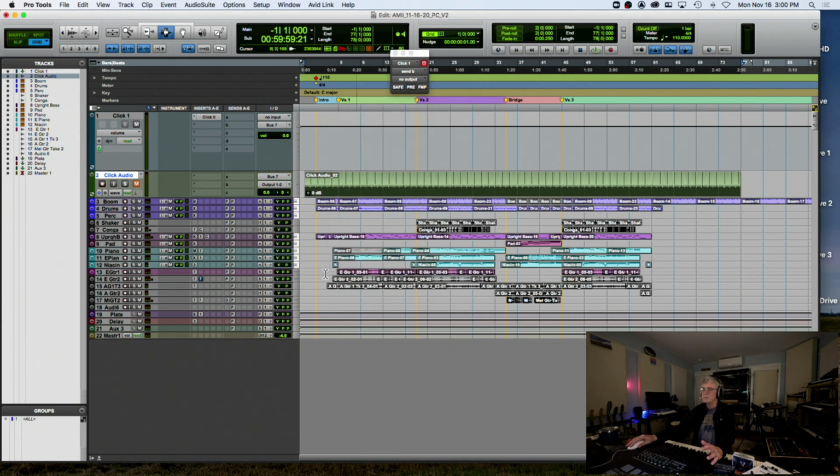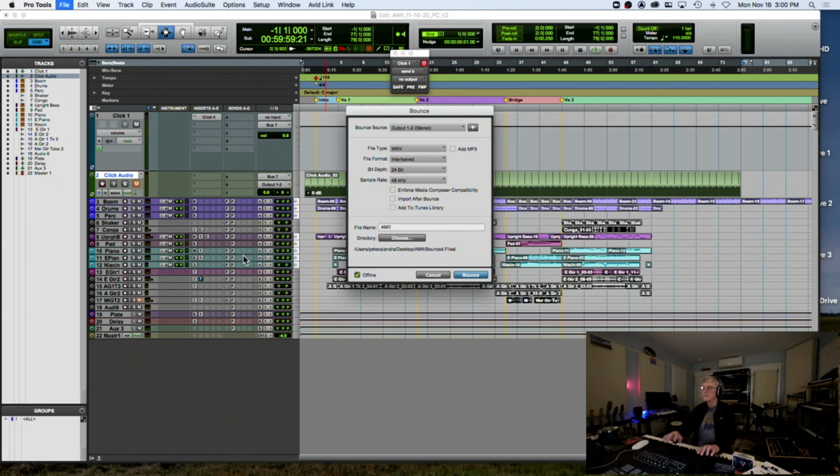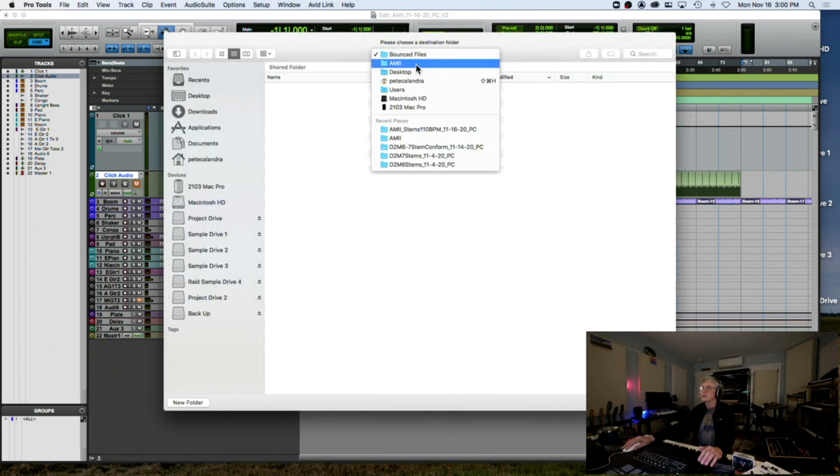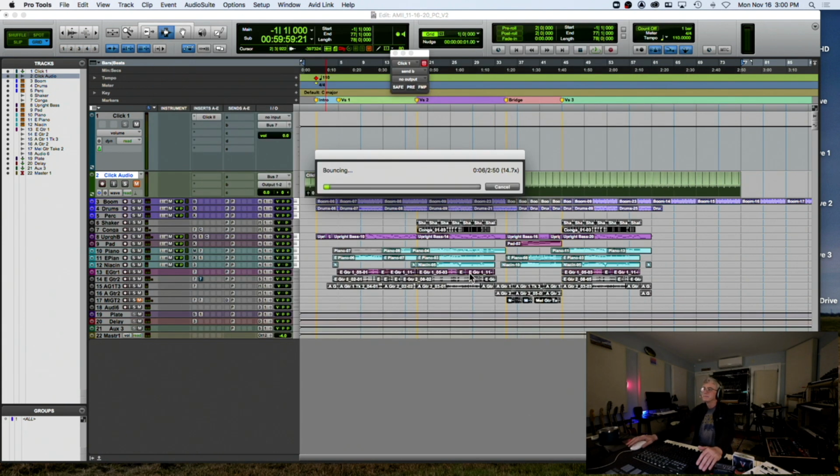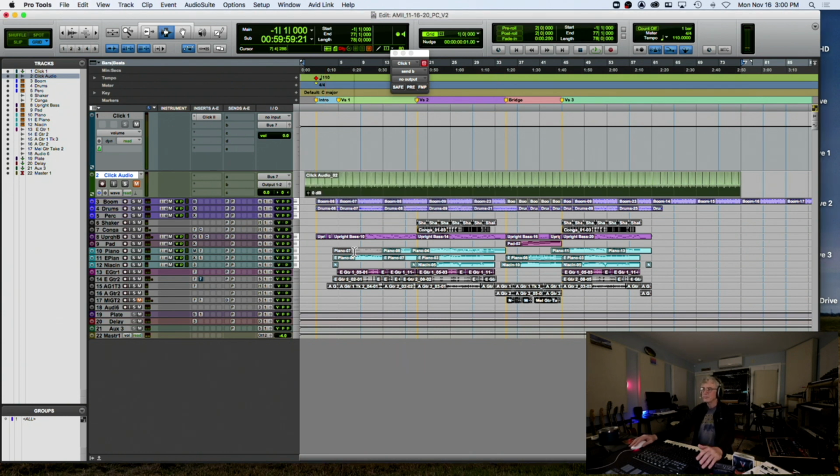But what I forgot to do was mute the guitar part. So that's electric guitar, melody guitar. All right, so I could just send this whole thing off. So let's do that. And okay, so we choose our directory where it's going to go to. It's going to go to our stems mix. And bounce.